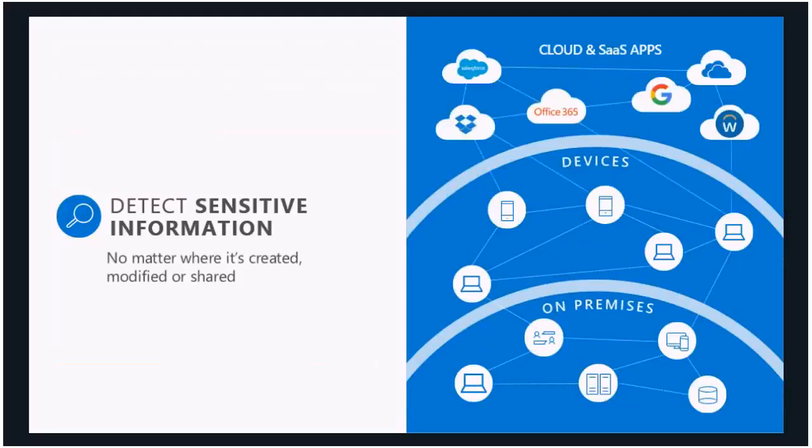Okay, so one of the things that we focus on in detection is to detect anywhere. As I mentioned before, we detect on premises, in Office 365, and in third-party SaaS applications. For on-premises, we have a tool called AIP Scanner that you can use to scan on-premises content stored in SharePoint libraries or file shares. In Office 365, you can use Office 365 Data Governance, and that will allow you to detect sensitive content. And then with our Cloud Access Security Broker, CAS, you can look at third-party SaaS applications, and it will allow you to detect sensitive content stored in these applications.